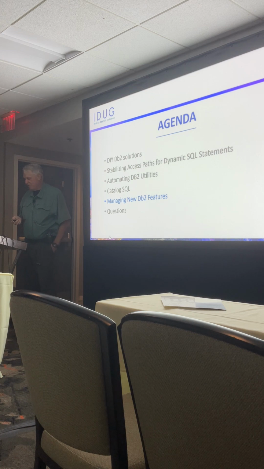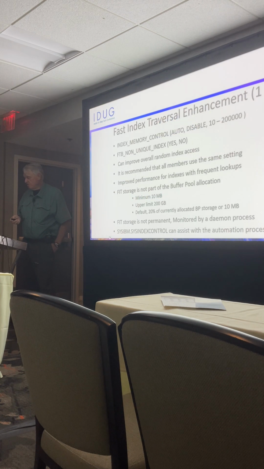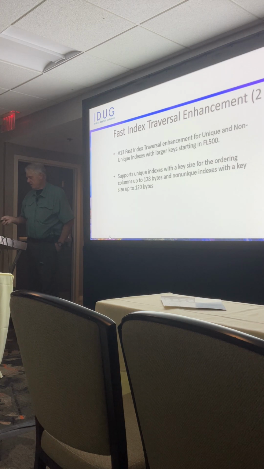Okay. All right. So now, a lot of that stuff already existed for a while. So now version 13 comes along. So then you start thinking, what can I add to my system to handle version 13 ideas? Because there wasn't that much SQL, or new columns and whatnot. So from version 12, we had fast index traversal, and they've added some features, right? Every index type, whether it's primary or unique or duplicate, and the length got bigger. So I had to modify the panel to handle the situations.